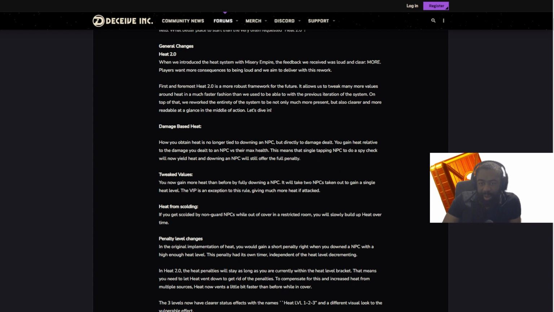Heat from scolding. If you get scolded by a non-guard NPC, so scolding is when you're getting told off by the staff members, getting told off by security, getting told off by technicians, VIP, all that kind of stuff. That's what the scolding is. You will slowly build up your heat over time when you're getting scolded.